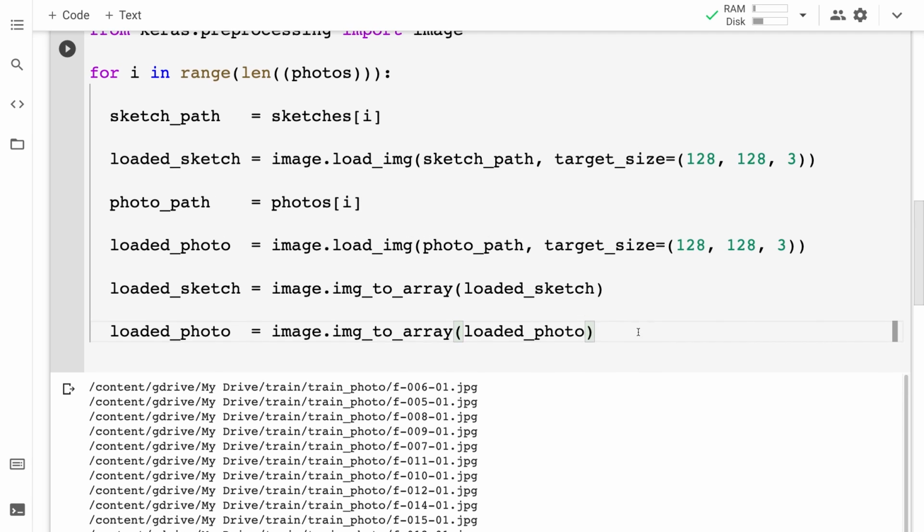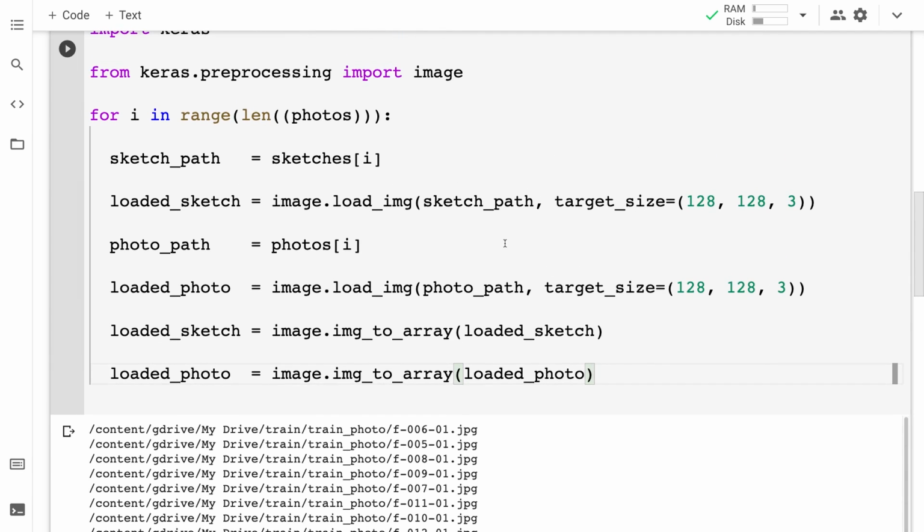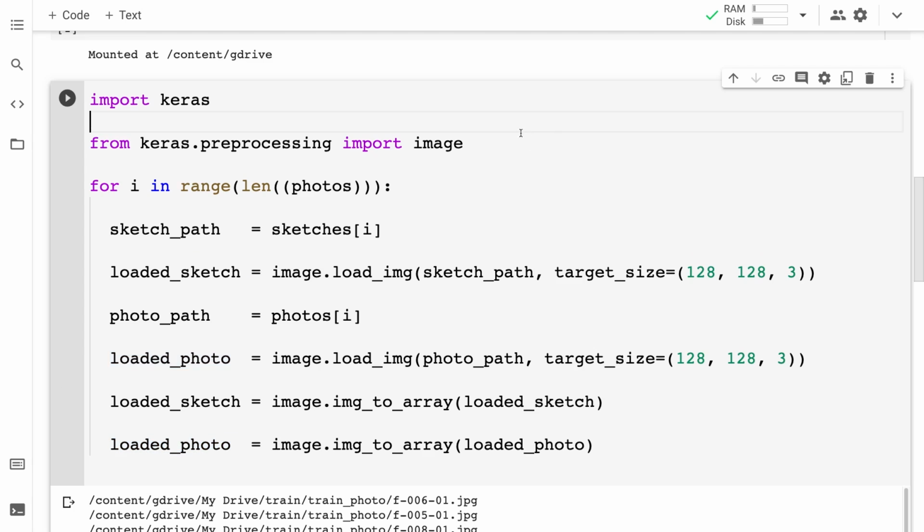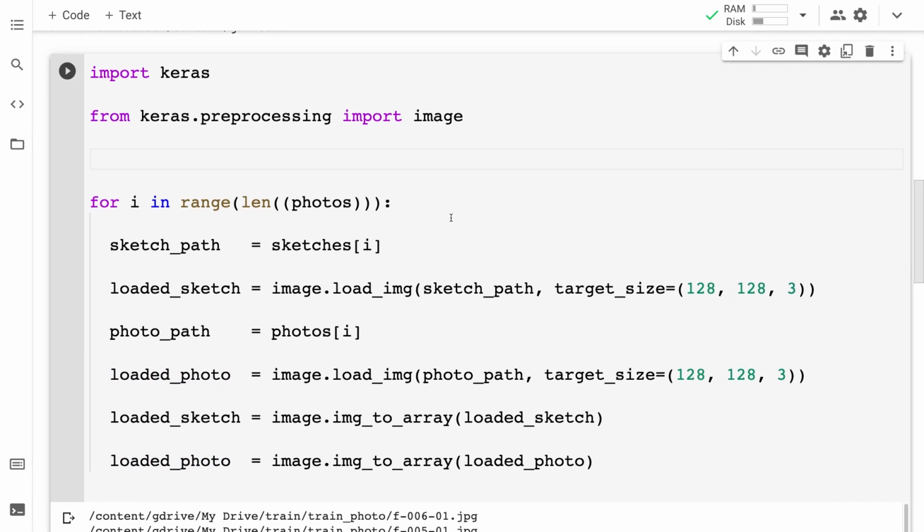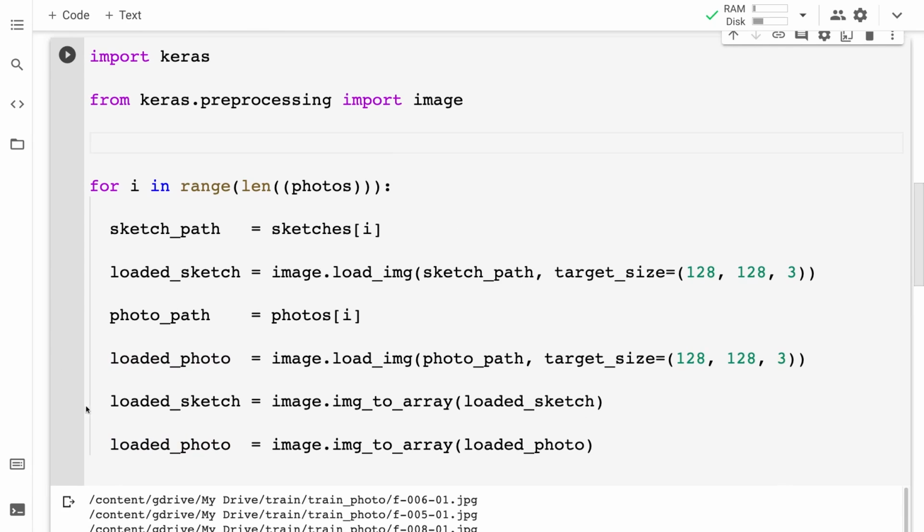Okay, then let's create an empty array and append our loaded sketch and loaded photo to those arrays. So just outside of the for loop, I'm going to have an array to store all of my image arrays, so I'm going to have a multi-dimensional array. I'm going to make an array here that I will call sketches array, and it's going to initially be an empty array.